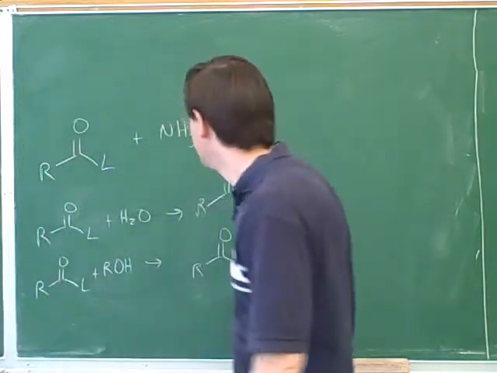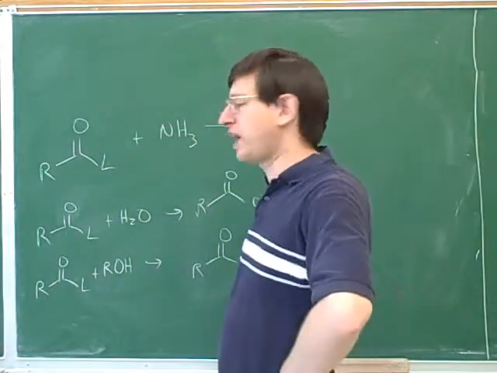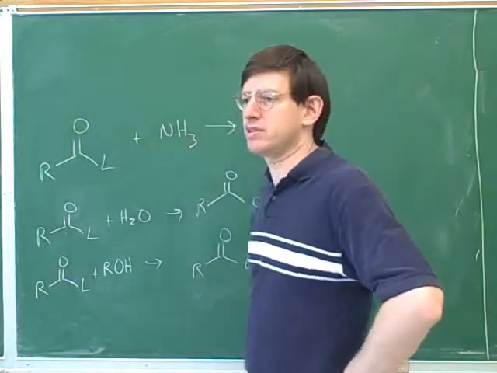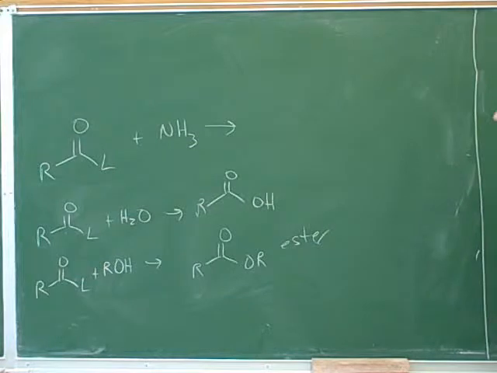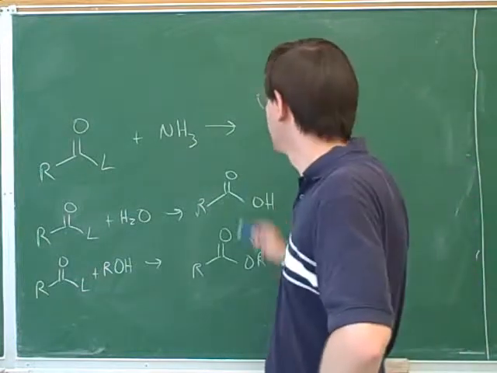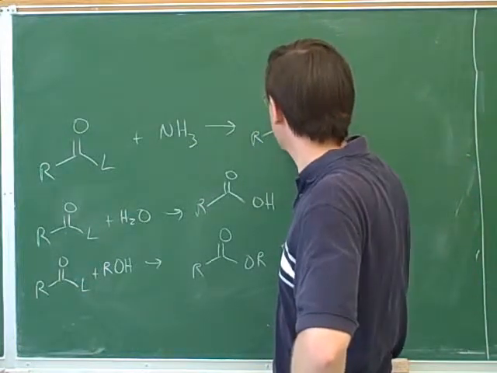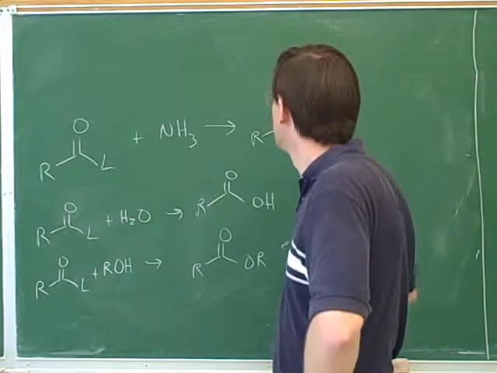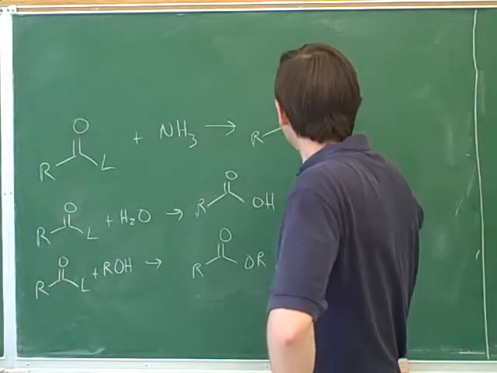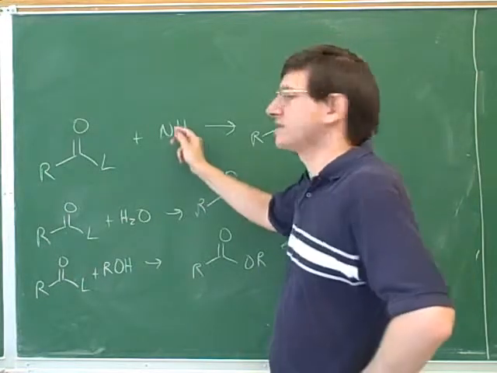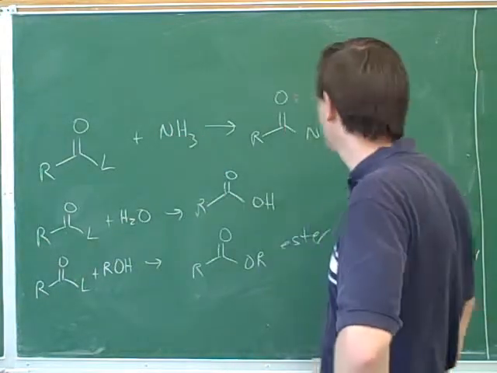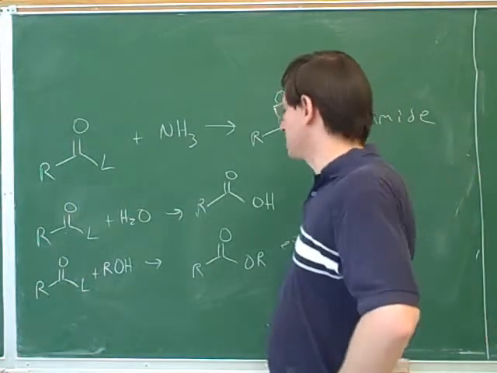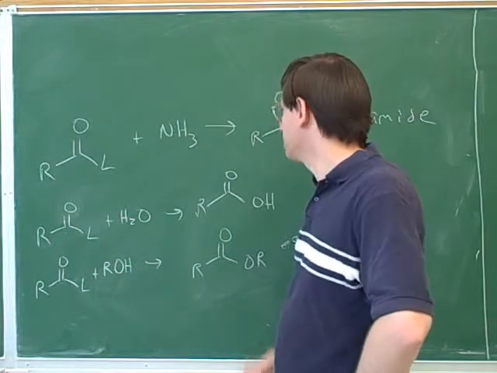Here's another reaction that we're going to kind of skip over because it follows the same pattern. How do you think that ammonia, what product would we get if ammonia reacts with this? It's going to follow the same exact pattern. So what should I draw as a product here? An amide. So what should it look like? Carbonyl, you should have, in replacing the L group, you should have NH2. Good. Not NH3, because at some point this is going to have to deprotonate. And you're right, this gives us an amide.